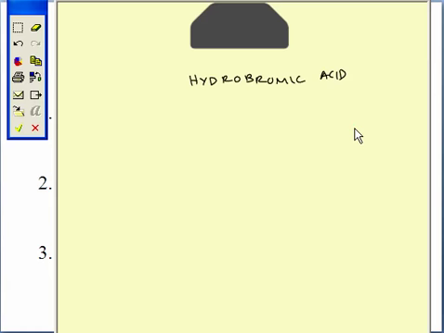Now let's look at hydrobromic acid. The hydro tells me it is a binary, so I only have one other element, and it's bromine. Now, how do I know what the ratio of hydrogen to bromine is? Well, we've got to go back to the ion that bromine forms. Because it's a halogen, one column away from the noble gases, it always forms a -1. And just like the polyatomic ions, we have as many hydrogens as the negative charge on our anion. So since it's -1, we have 1 hydrogen.